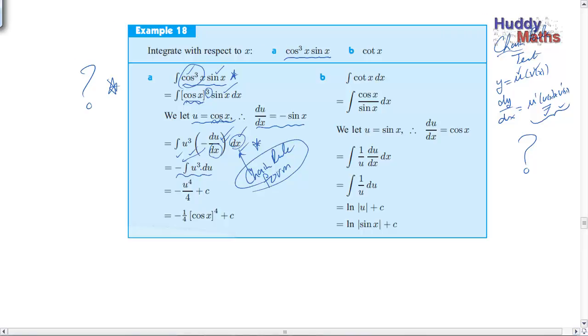That's really coming back and identifying the chain rule form and saying, well, therefore we've only got to integrate or reverse the differentiation process for in u-land, which is cos x as the variable. Okay, and so it becomes just reversing the cube because it's with respect to u, or cos in this case, as the variable. All right, do you get the idea here? So here it's u to the fourth on 4 and u was cos, so replace the u by cos there.